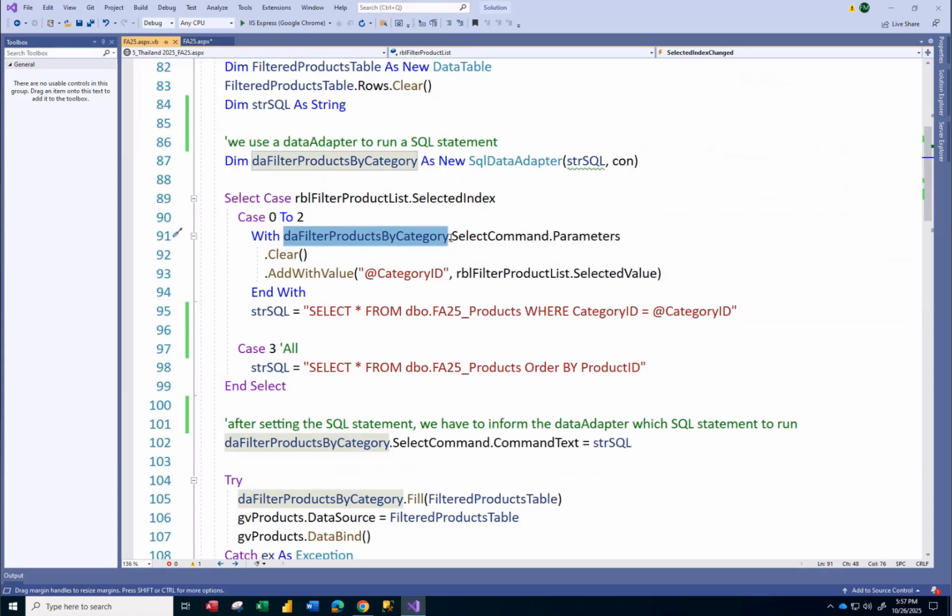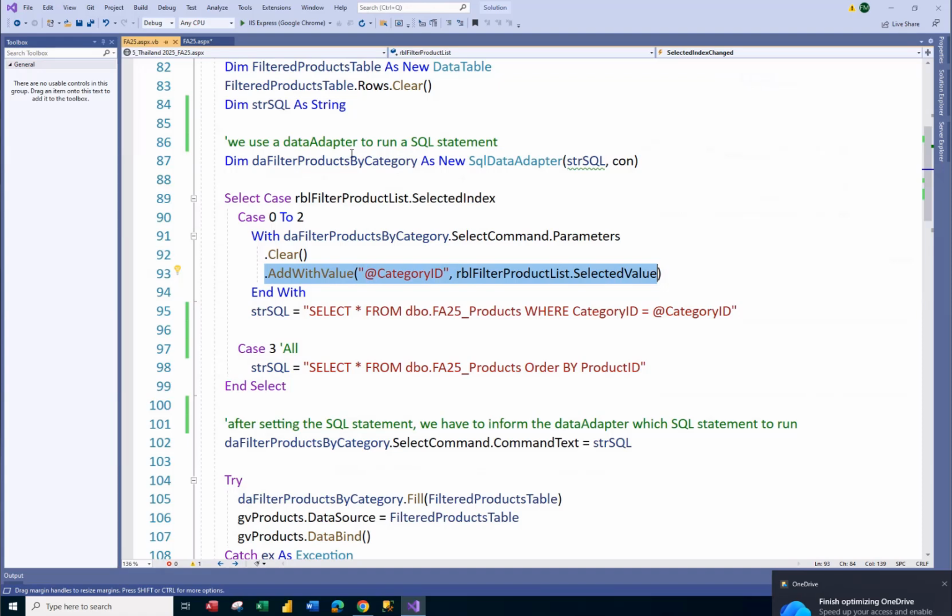I'm just thinking if that's a lie. We might, yeah, we're only to run select statements. And so the select statement built into the data adapter has a parameters collection. And so we're going to clear out the old parameters and their values, and then add a new parameter, and go get your value from whatever's selected in the radio button list.